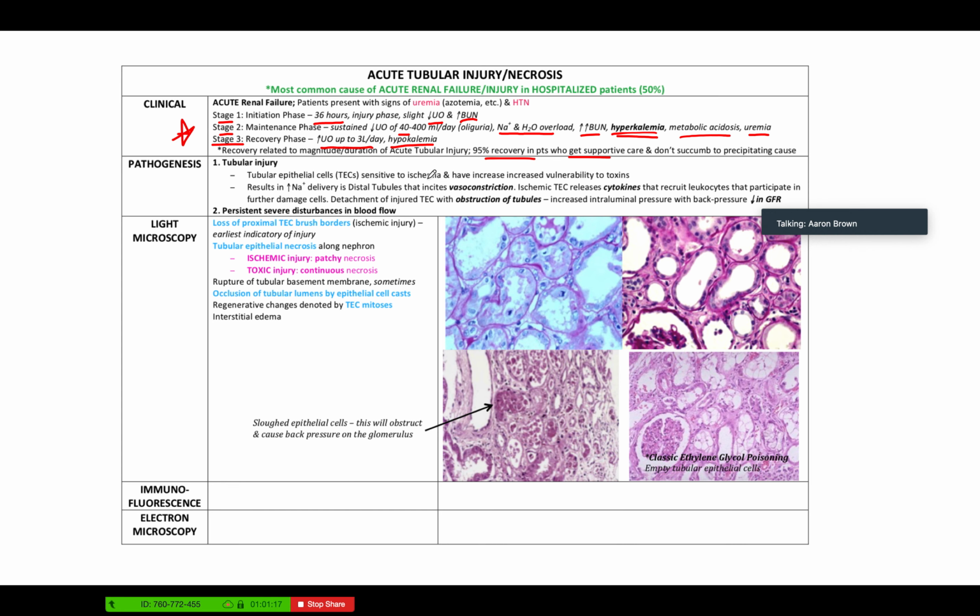Just going through the pathogenesis here. Our epithelial cells, think about inside of our nephron. Here is our descending, ascending. Here's our descending, ascending. Great. The cells that are inside of this tubule are the ones absorbing all of that sodium. They absorb sodium, they absorb amino acids, they absorb glucose. We said the proximal convoluted tubule is a magical place because we have all these cells that are working hard, getting the job done. However, if you have a patient that has a drop in blood pressure, these cells can become ischemic, right? They can start to die off.